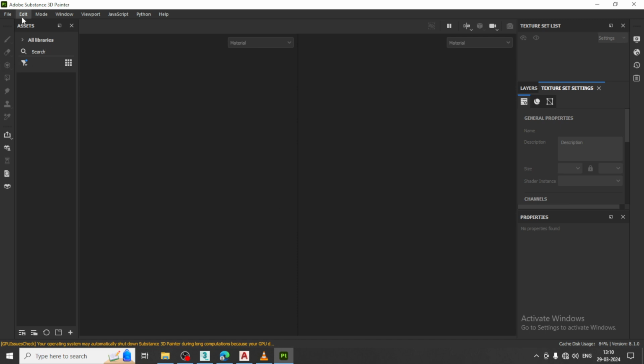So after opening this file, let's go into New, click on New over here. After you open Substance Painter, we'll just import that file over there. When you open it for the first time, it usually takes a bit of time.